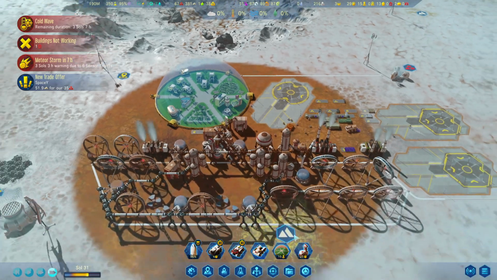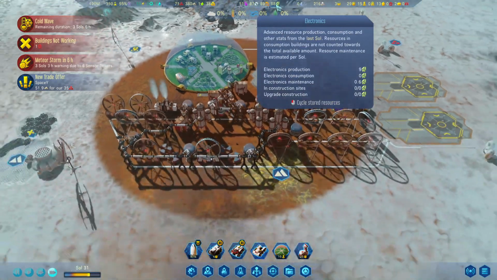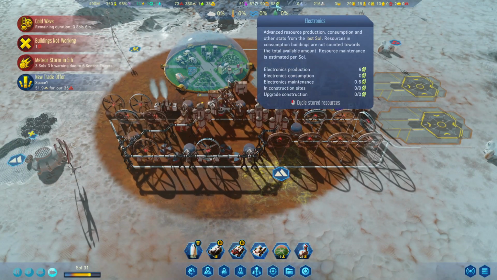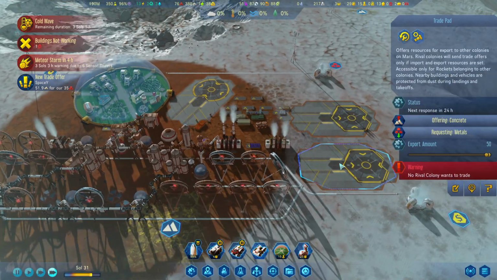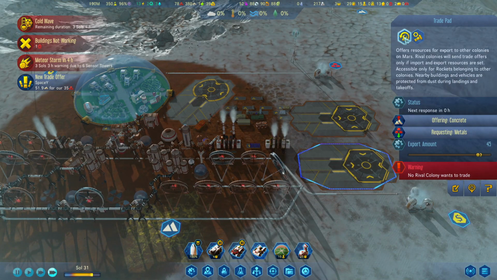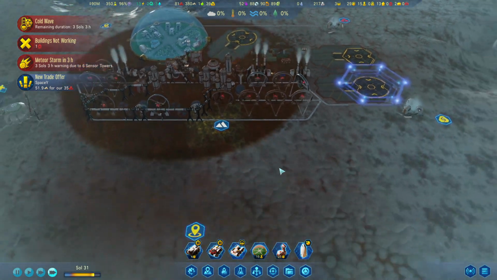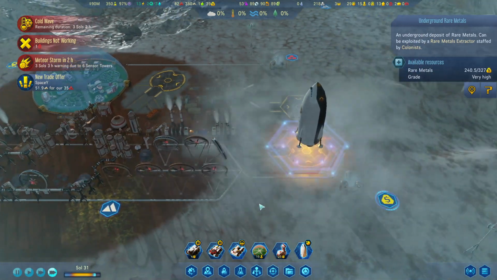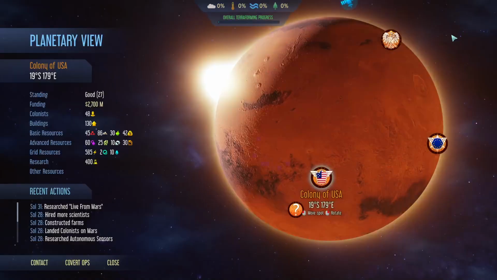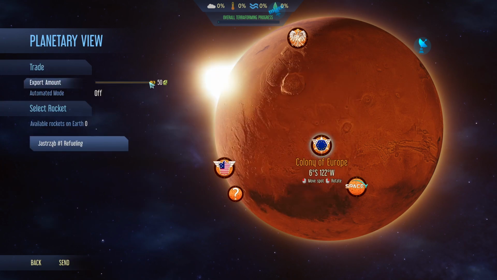Alright, now we just got to be cautious on this meteor storm and where it wants to hit. And then we've got some electronics here so that we can do that trade route with Europe. How many more metals do we have? Not many more, so we need to be careful now. Turn that off. Let's go over to the colony of Europe. Initiate trade. We will send 30.